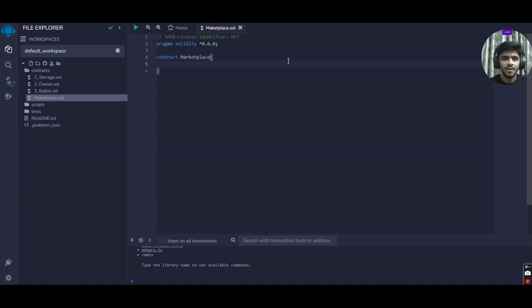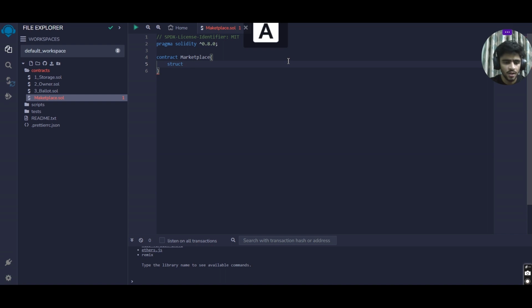Okay. So in this smart contract, what we are going to do is create two structs. One struct would be for the purchase, that is, who is the buyer, who is the seller, and whether the purchase has been successfully completed or not, and these kind of details. For that, we are going to create a struct called purchase, and a very important struct called product. In that product, as the name suggests, all the details about the product would be there. So let's start making the structs.